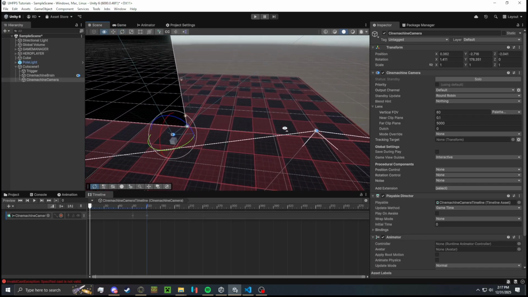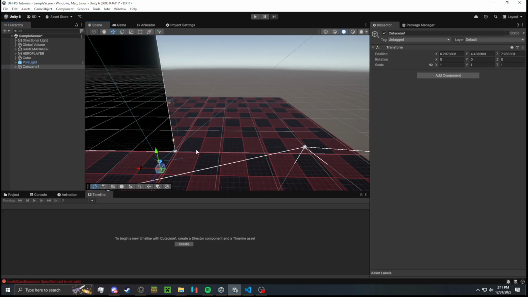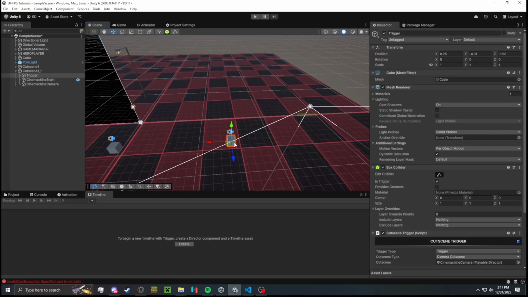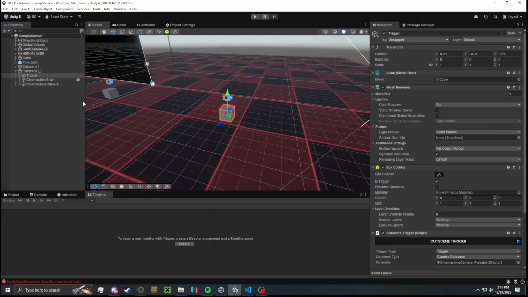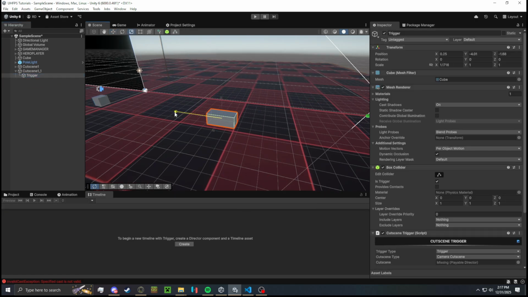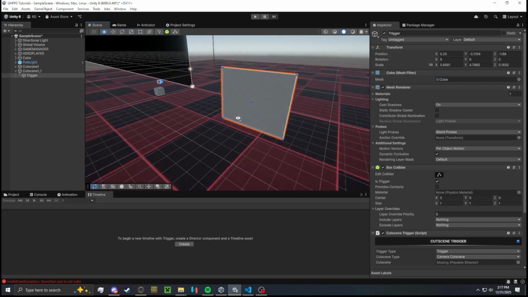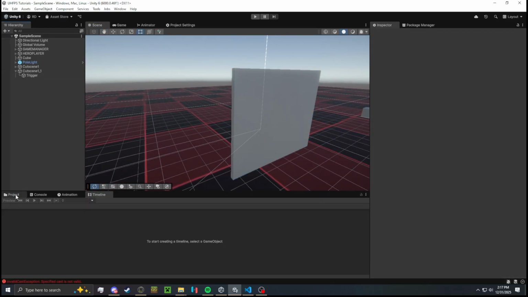The more complicated part comes in when we start doing player cutscenes, which we'll go ahead and we will just duplicate this right here. And we're going to drag this over here. Now, for player cutscenes, something I'd heavily recommend, well, you can actually just delete these two things here. I would very much recommend making it into a wall rather than a cube. Makes it a lot easier to edit and play with.